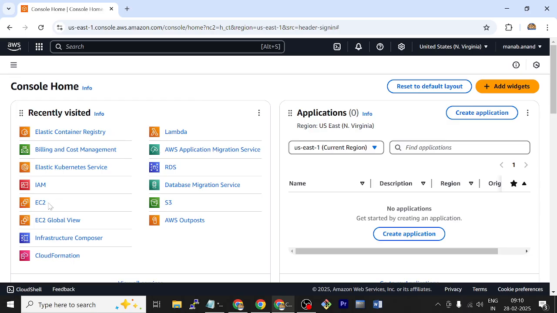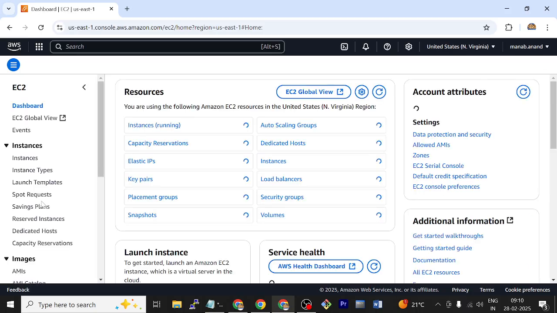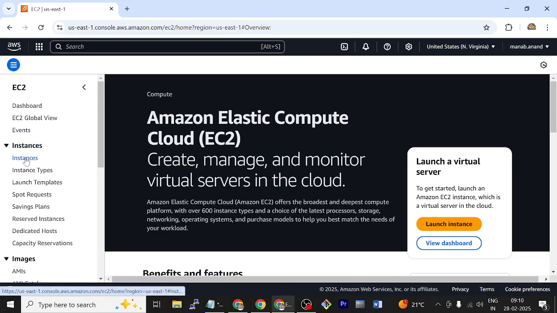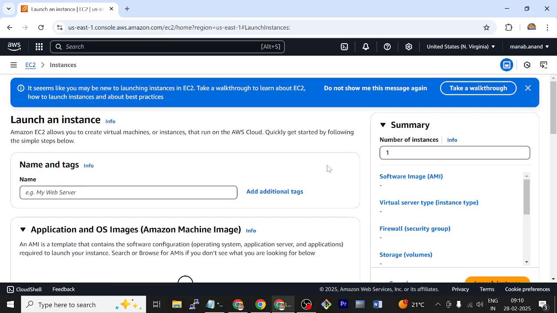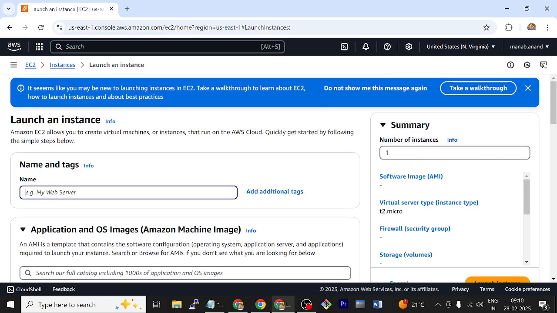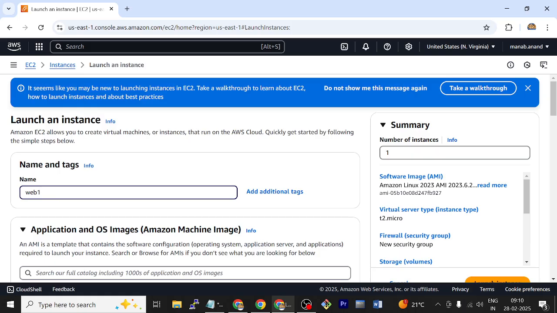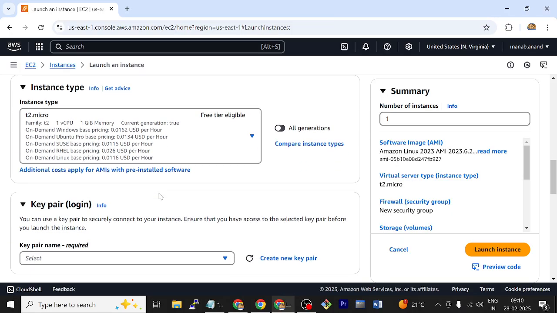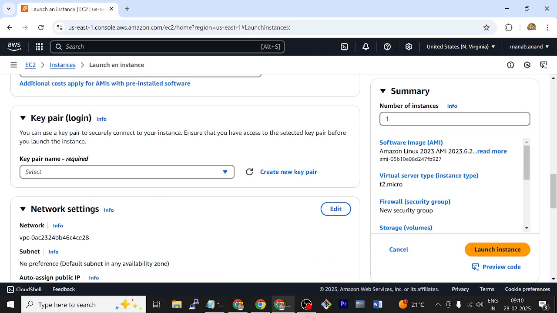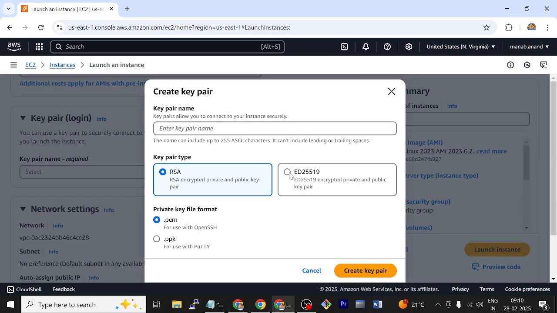First web server, how it is. For that purpose we have to create one EC2 instance. So let's create one EC2 instance. Launch instance. Suppose web 1, Amazon Linux 2023, T2 micro, key pair. My key name is web12 and it is ppk.